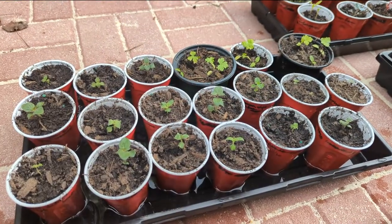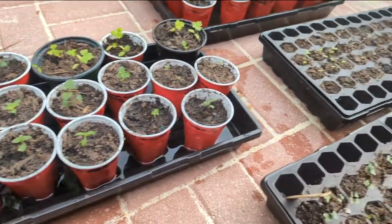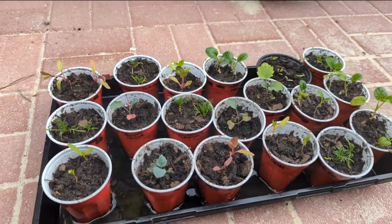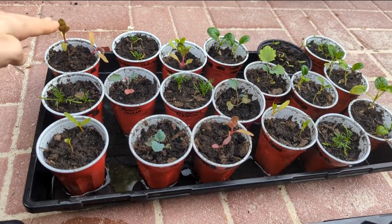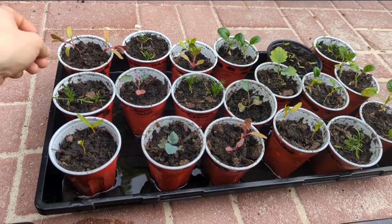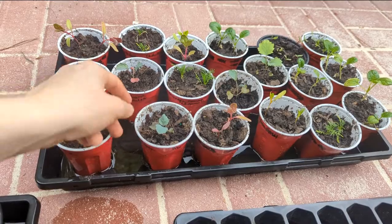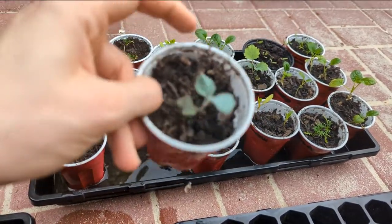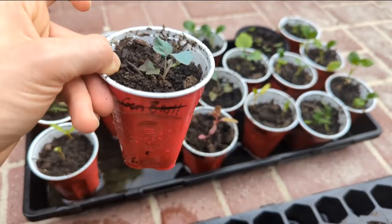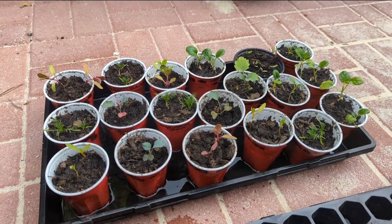I have a new seedling tray that I did the same day, mid-July. It is a combination of Swiss chard, which is new to me — I'm growing a rainbow variety from Botanical Interests — some chamomile, more Swiss chard, and then I have a neat one: these Alabama collards, which are a little bit fuzzy. I've never grown them before. They're so cute. I think it'll be nice and different from my Georgia Southern collards that I grew last year.